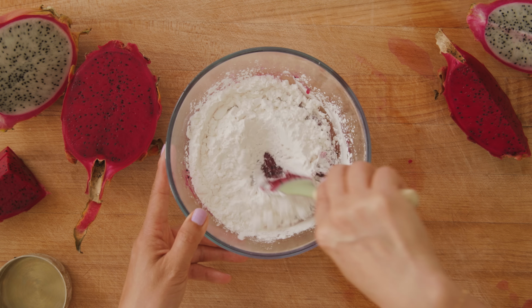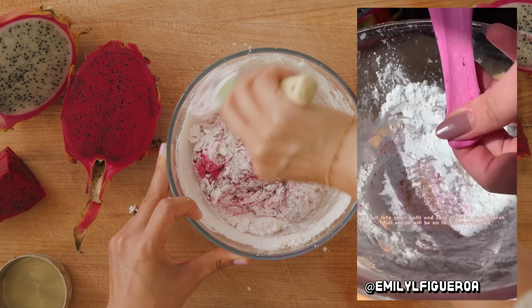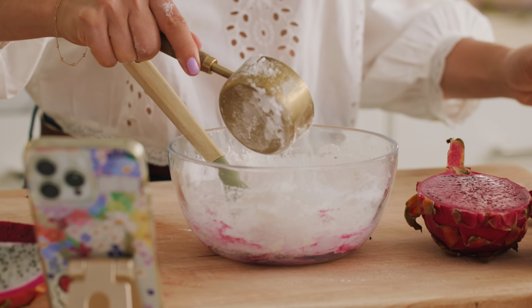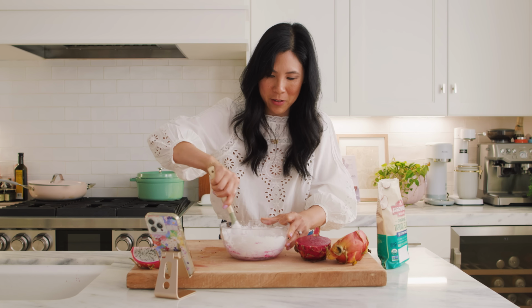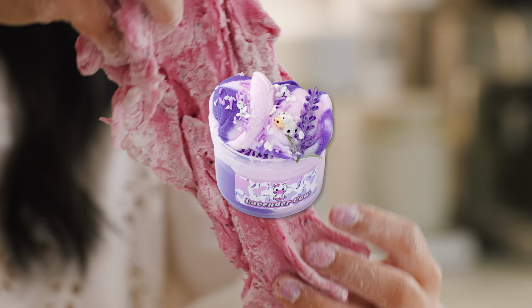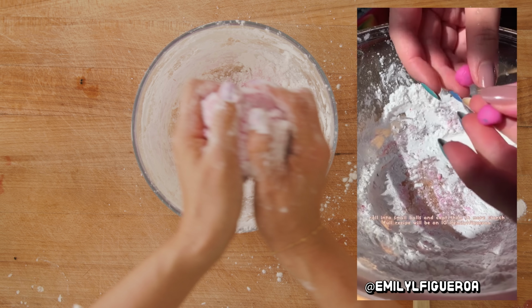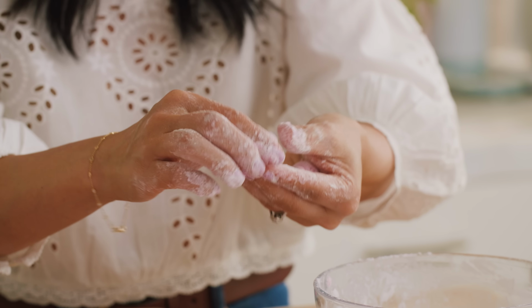Now I have to let it cool for a minute, and then we gradually add in 1 cup of tapioca flour, tapioca starch, and then just keep mixing it until it forms a nice dough. And then in hers, the color starts getting more opaque. Okay, I have to add a little bit more, and then it just kind of slowly incorporates and grips onto the starch. In this video, we made slime and Play-Doh, but now I have to roll them into tiny little boba balls. I saw this hack where someone rolled like a few at a time, so I'm gonna try to do the same. Not quite.